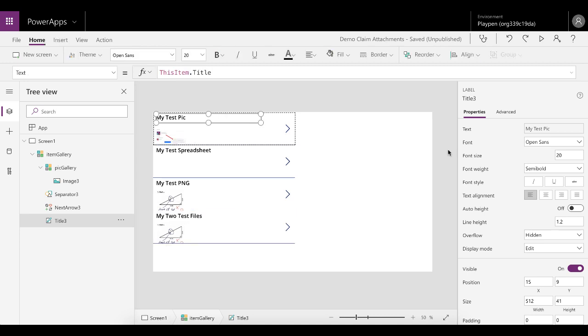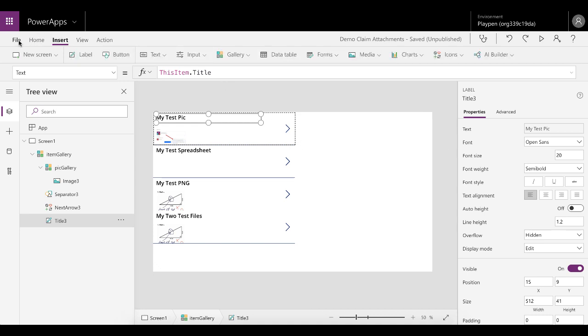So next we want to get a handle on the file extension to understand what kind of file we're dealing with. Because if it's an image, we can display it through an image control, but if it's a PDF, we have to display it through a PDF control, and if it's Word or Excel, then we can't display it in a preview, and we actually need to create a generic image to show that a preview is not available for the document.